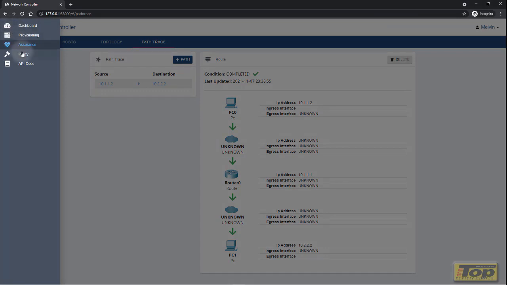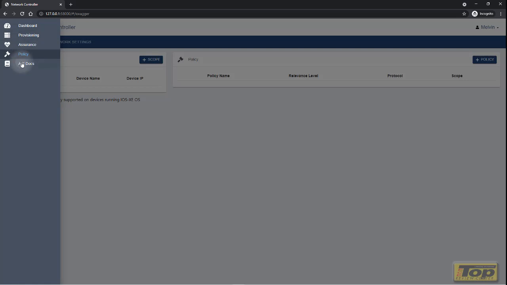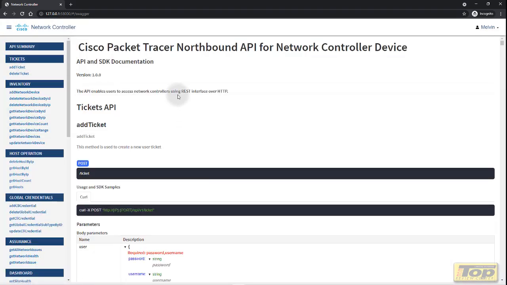And yung policy, pwede mo rin tignan, and also yung API docs, wherein ito yung mga API na ginagamit northbound, no? Meaning to say, from the controller going into the program of your network. Okay? So that is another cool thing about the Cisco Packet Tracer, the network controller.